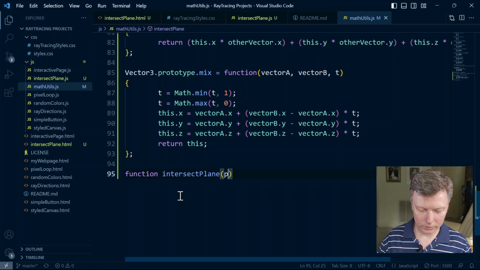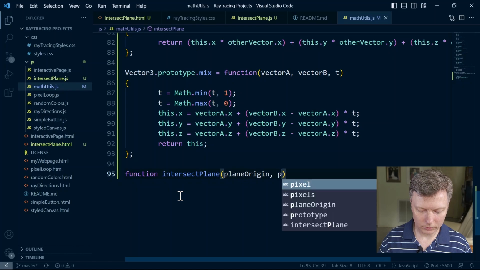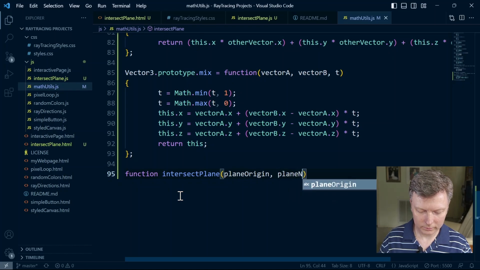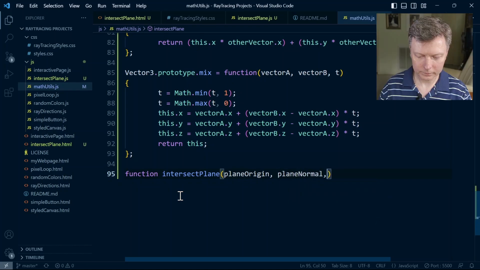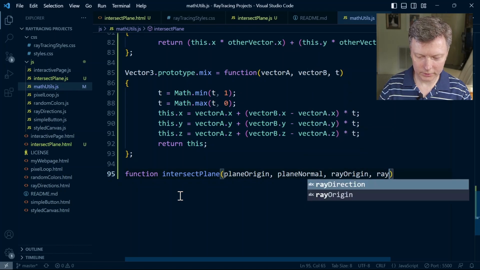So plane origin, comma, the next parameter is plane normal, and then it'll need a ray origin and a ray direction.